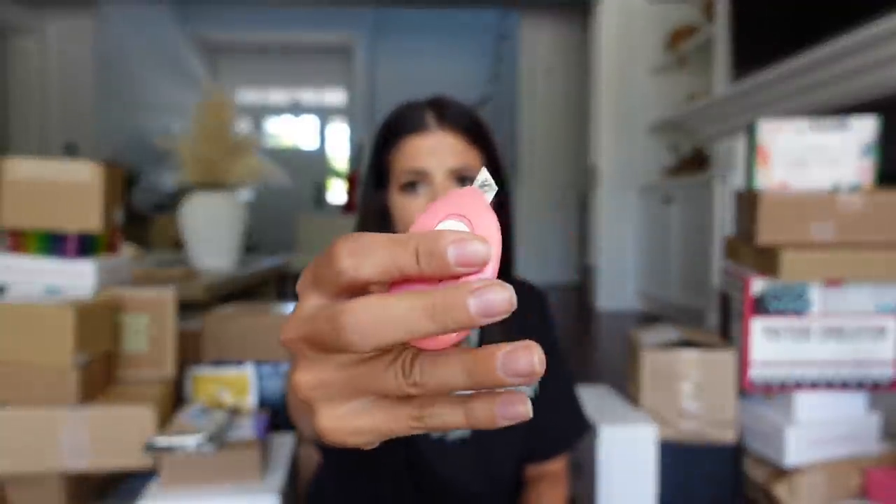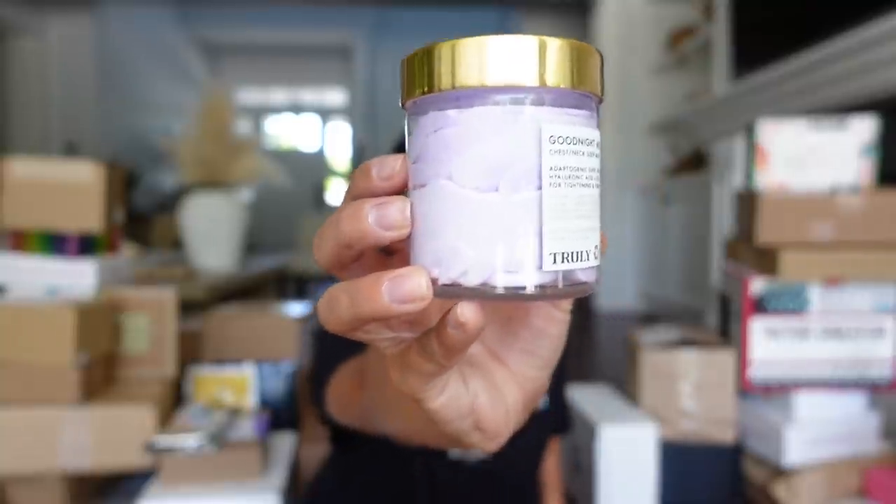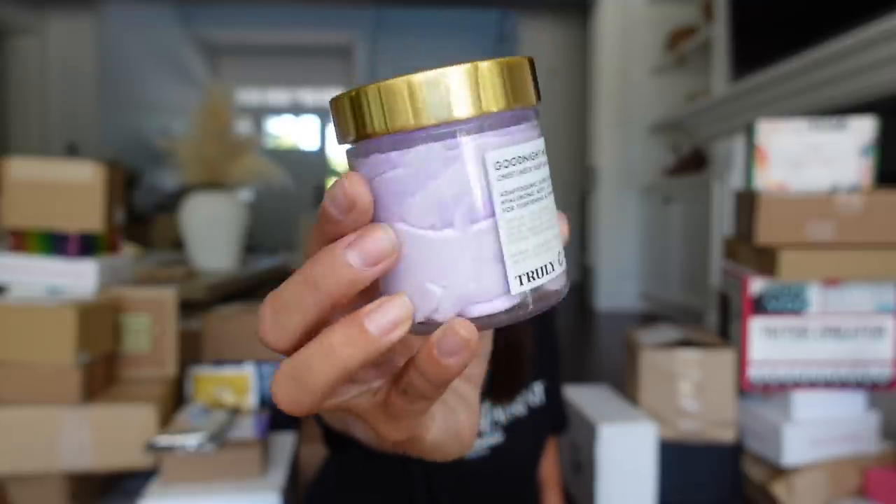I have this little unboxing blade I got off Amazon — they just pop up and you get a three-pack. Oh my gosh, look at this package! Do you remember the brand Truly that had the unicorn mousse? After I tried out all the TikTok beauty products, Truly was one of the main brands. Their products are like mousse — this is the Goodnight Moon Cheek and Neck Mask.